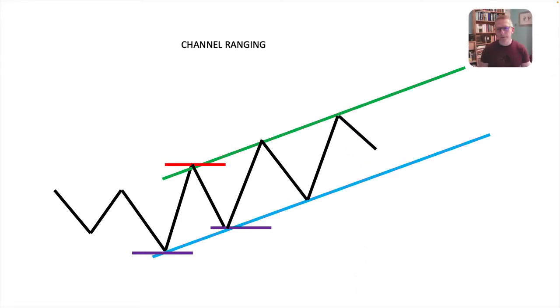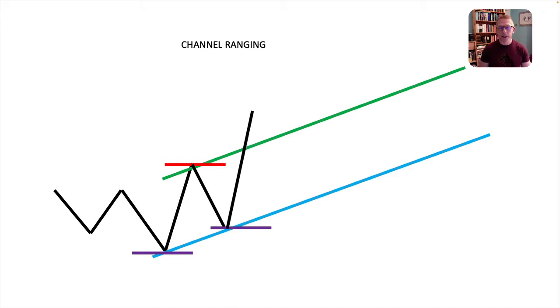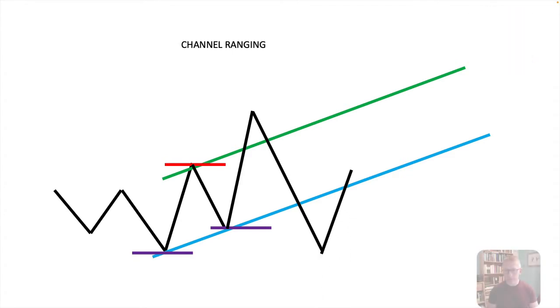In this example, the market trends within our channel, respecting the boundaries. Lovely. But of course, that does not necessarily have to happen. Here, the upper channel is breached. Still, it produces a pleasant bull move to observe, but then the bear reply is brutal, and the market pushes below the previous low and our lower channel boundary as well, before moving back into the channel.